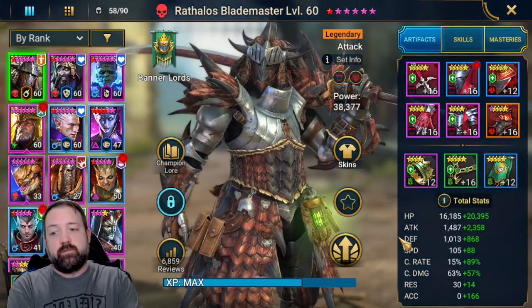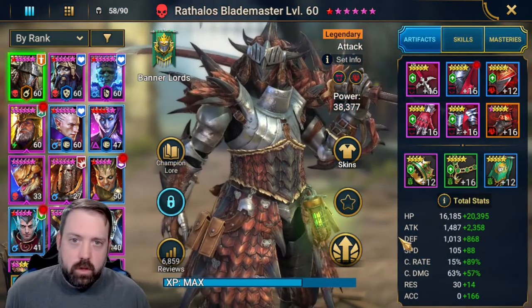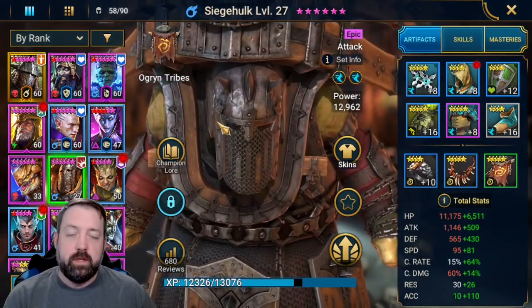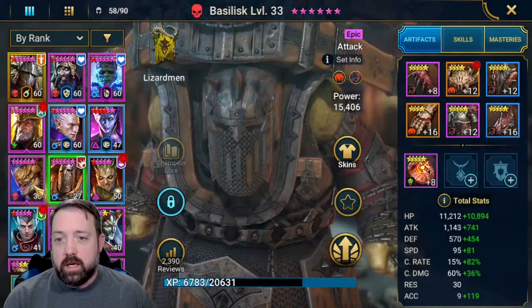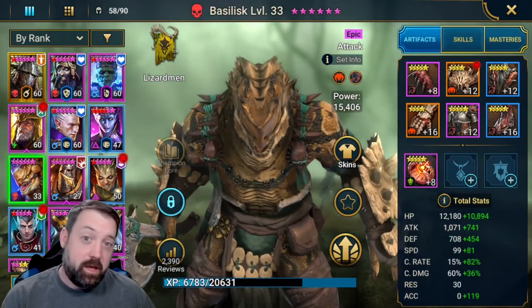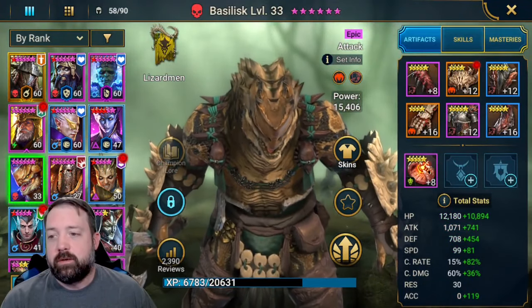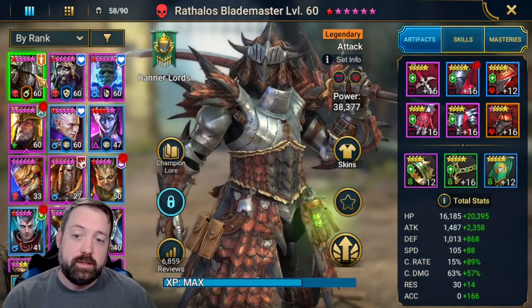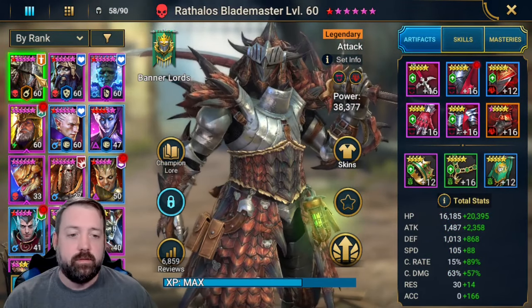As I said, I did some re-gear. As part of the Arbiter missions, I actually needed to make 8 6-star champions, which we did in the last video. We did Siege Hulk and Basilisk. They are not going to be part of this. We're not using them at all. So we will start first with Rathalos. I re-geared him in my best lifesteal set.